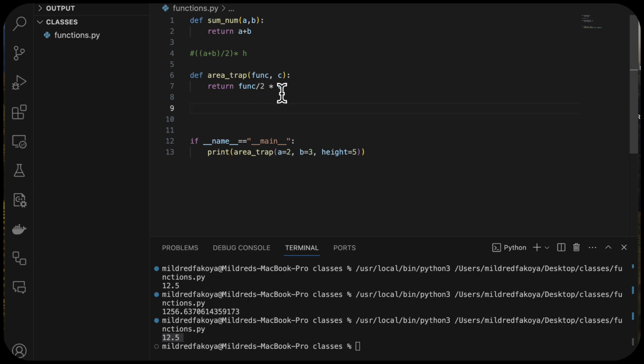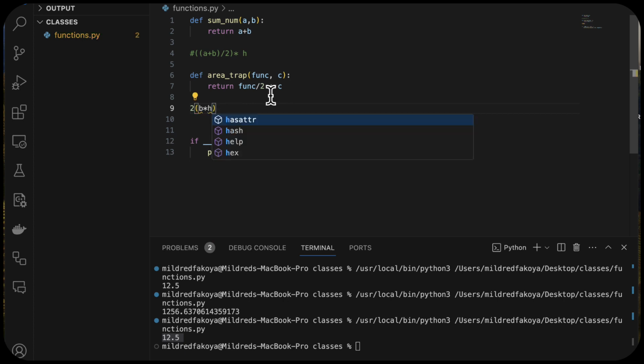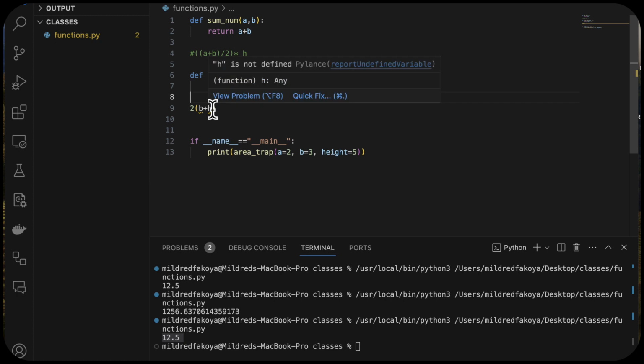Okay, let's say for instance we want to calculate the perimeter of a parallelogram. And the formula for that is 2 times, I think it's 2 times side plus base. I know it's 2, and then we have base times height or something like that. Yeah, I think this is the formula for, no, base plus height. It's base plus height. Yeah, I think it's the formula for calculating the perimeter of a parallelogram.